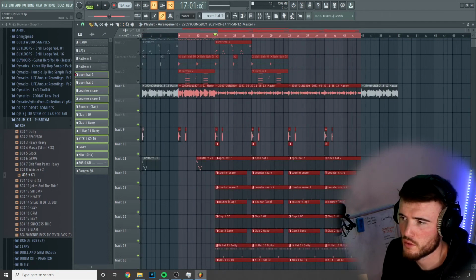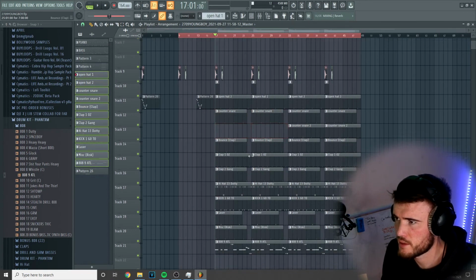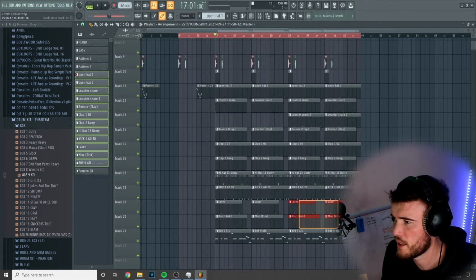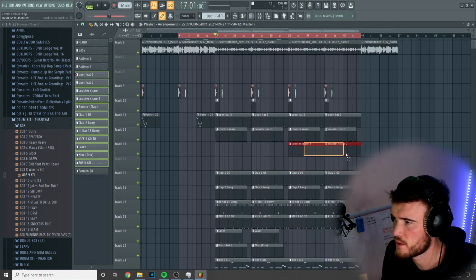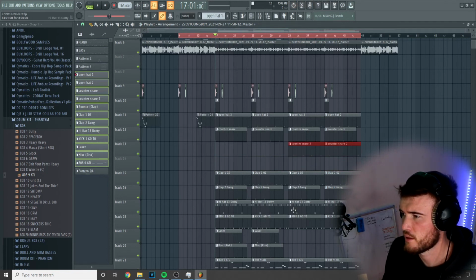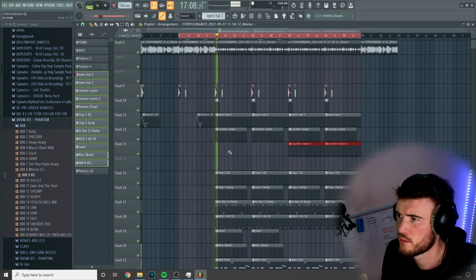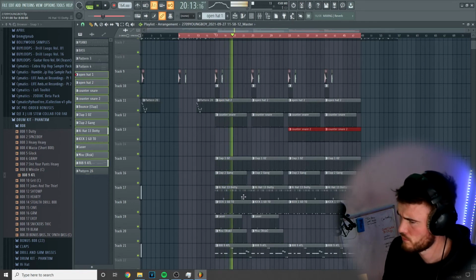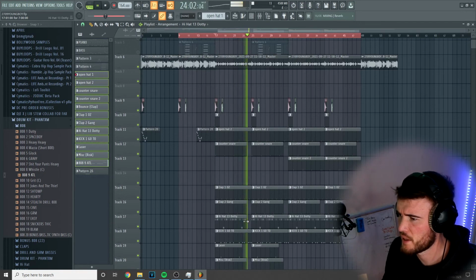And then structure wise, we can easily take out some elements we don't need. So let's take out some counter snares, and let's keep the laser and stuff in, and we'll take that out for the verse, and then we'll take out some of these extra claps as well as the snares, and I think we should be good. I think I'll also, yeah, let's just try that. Take the hi-hats out there.